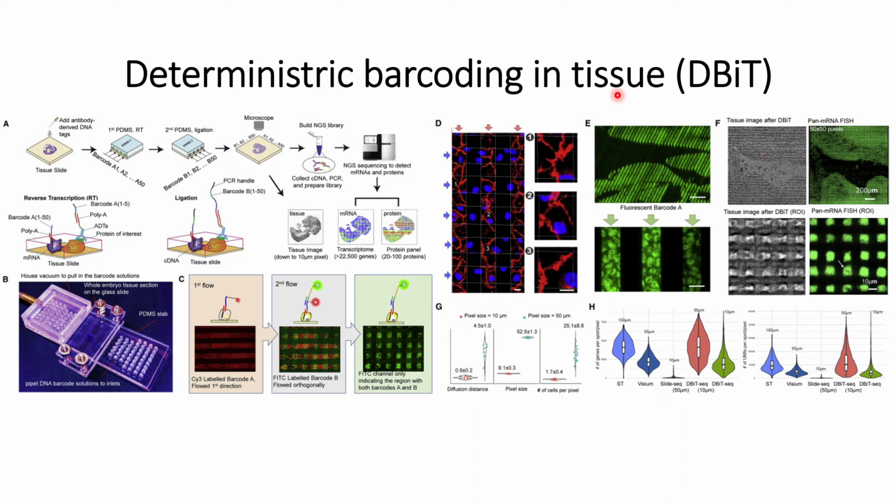In this video, we will discuss another new technique, deterministic barcoding in tissue, popularly known as the DBiT technique. This technique has been used to identify the spatial description of the genes that are present within the tissue, or later it can be used to identify the genes that are disrupted because of their extracellular matrix, or because of their surroundings. And that usually occurs whenever the cells differentiate from one phenotype to another phenotype.